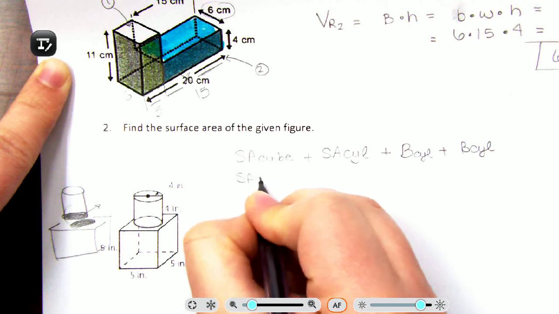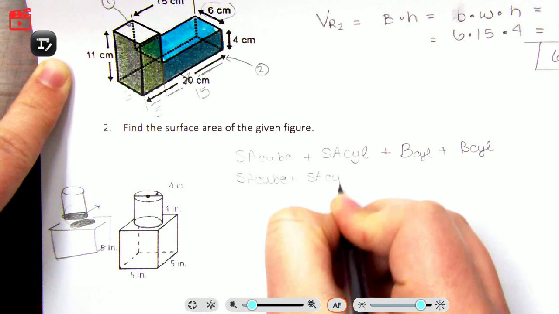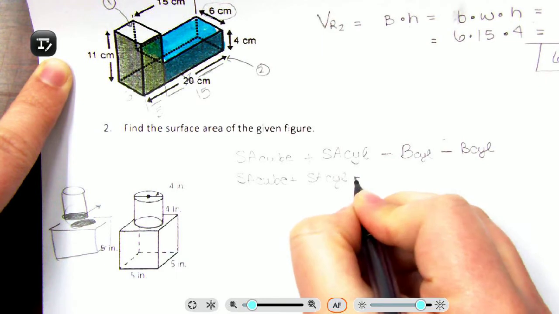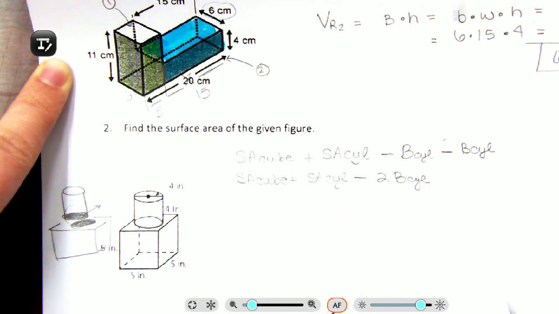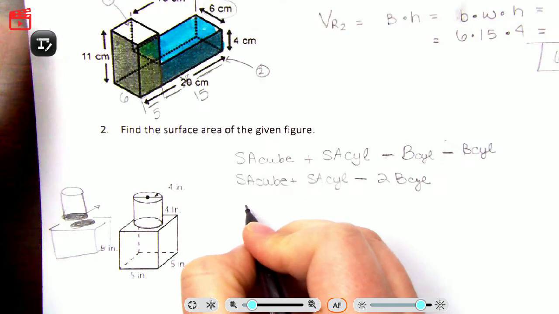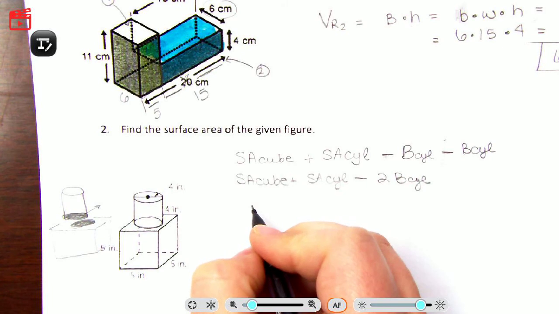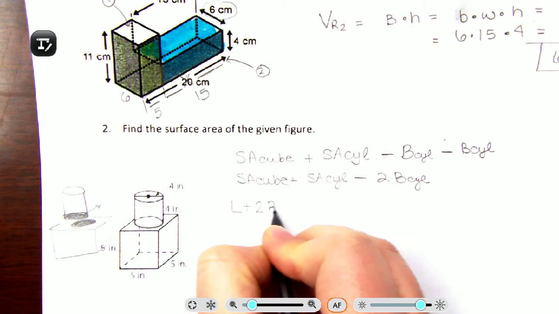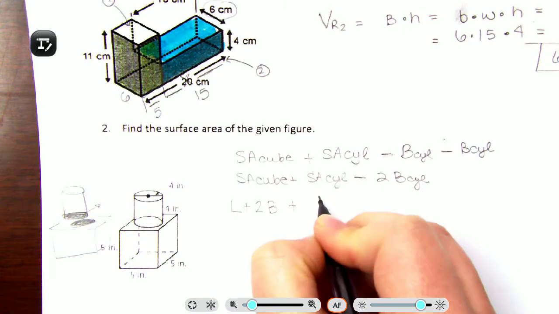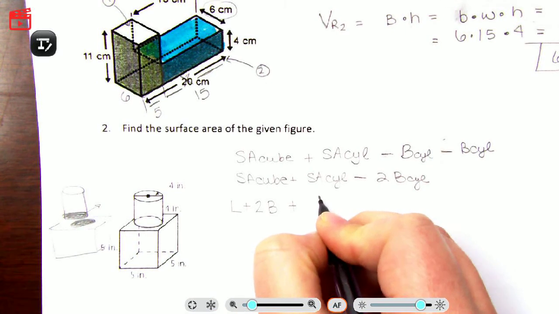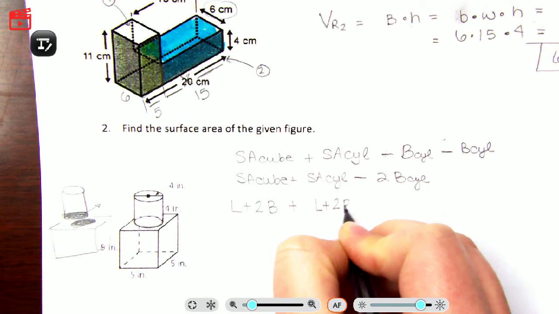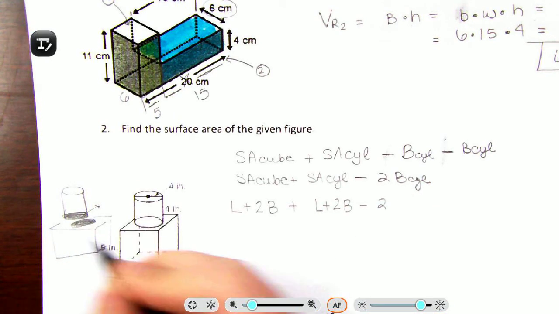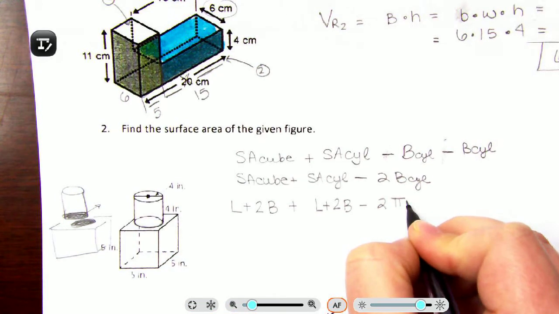So I have surface area of cube plus your surface area of your cylinder. And I put plus, we are removing, so this should be minus. And I'm removing 2 area of the bases of the cylinder. Okay, so let's start plugging stuff in. Surface area of a cube. I'm looking here. Surface area of a cube is the lateral area plus 2 times the area of the base. Again, this is for the cube. Surface area for the cylinder, same thing, lateral area plus 2 times the area of the base minus 2, and this is the area of the base of the cylinder. Well, what is the area of the base? What is the base? The base is a circle. So the area of the base is pi r squared.